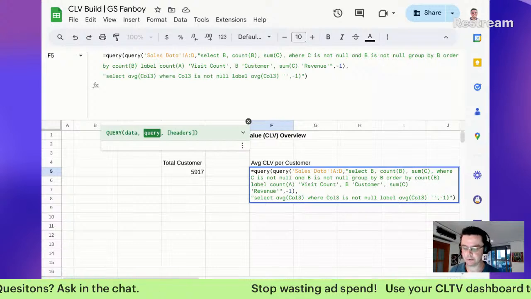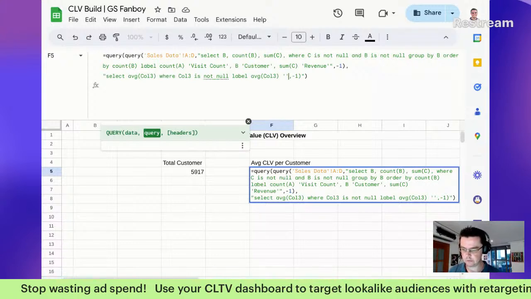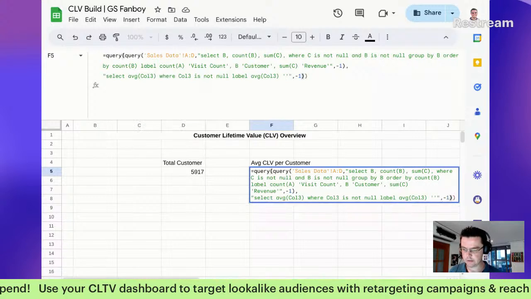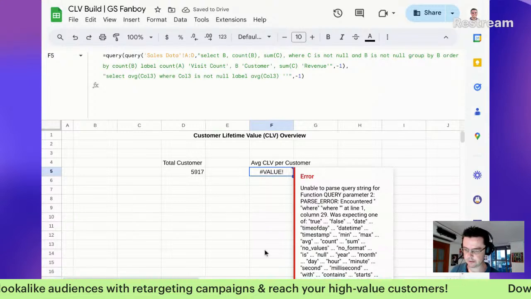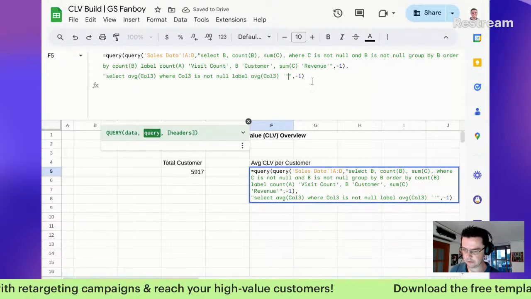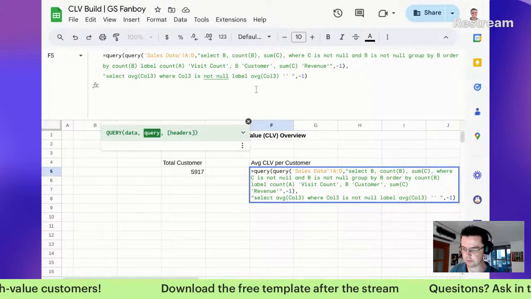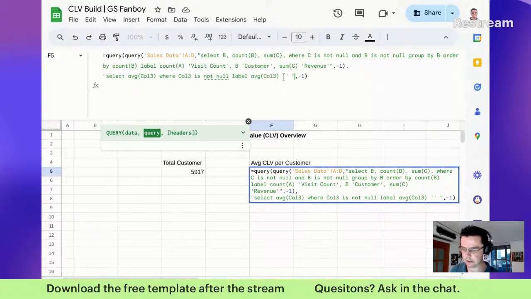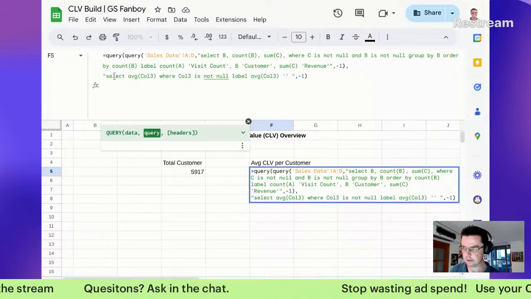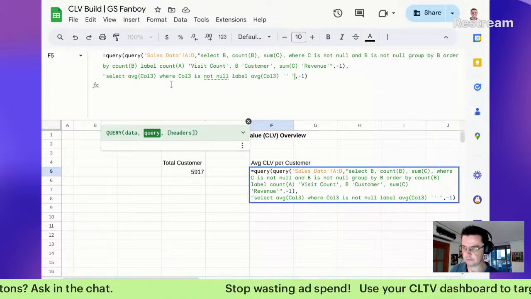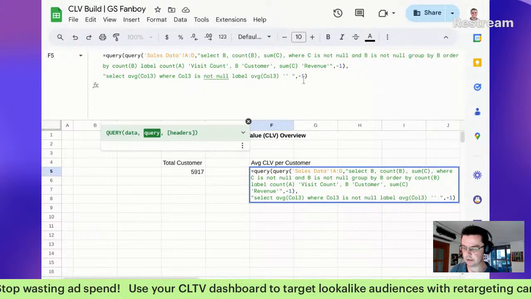In these ones, when you're labeling, they want to use the single quotation, not the double quotation. So let me correct that. There we go. And again, I still got errors. Where are my errors? Here we go. And when you're working on projects, you're going to have silly errors like this very, very often, because it does happen. Column 3, column 3, column 3, select average column 3, where column 3 is not null. Label average 3, I want a negative.